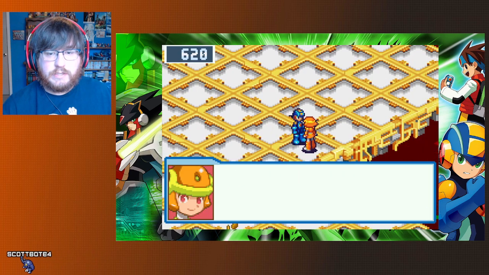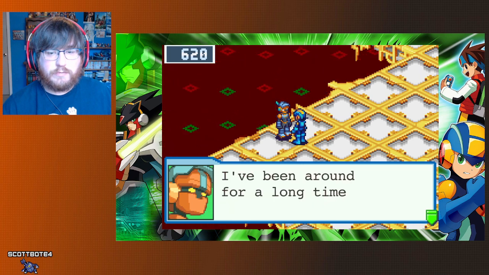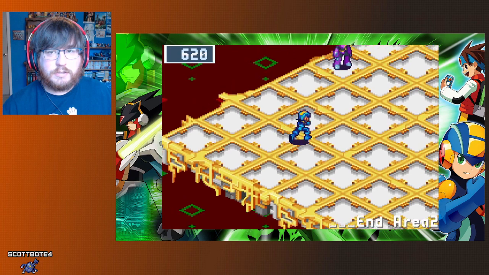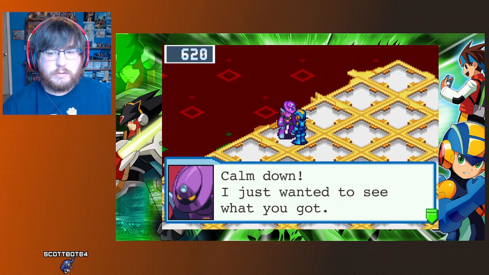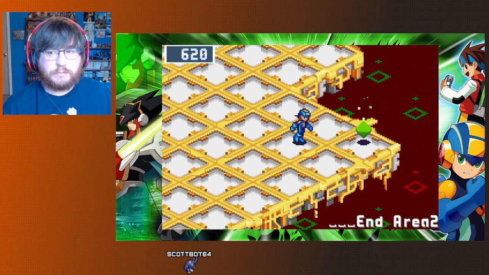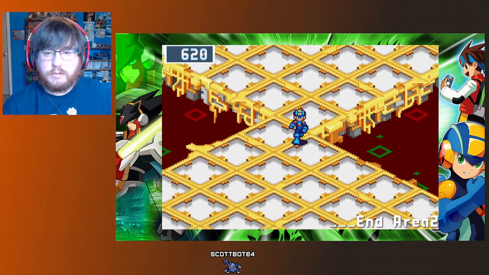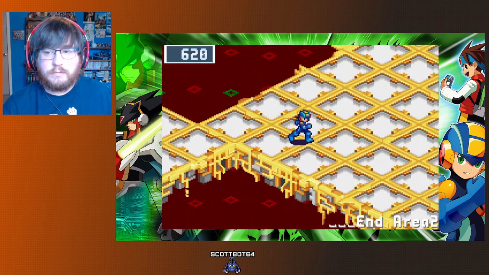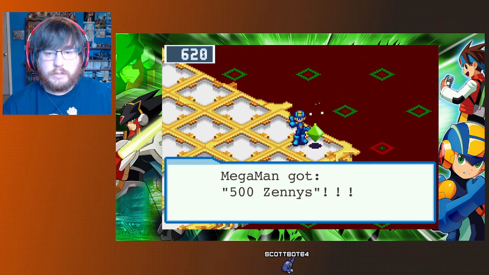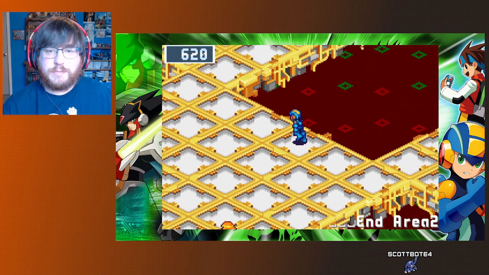I just can't calm myself down. I'm traumatized. Last attack really shook everyone up. And just looking around. Right, he gave us a dark chip. 600 Zenny. 500 Zenny. Three Mystery Data hasn't been that great.